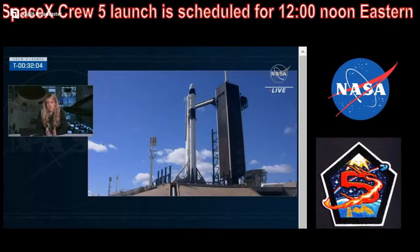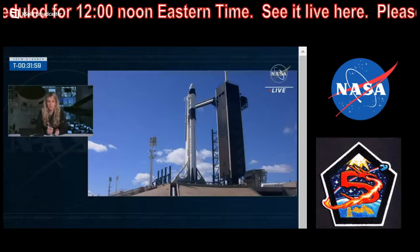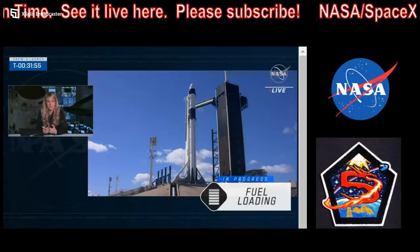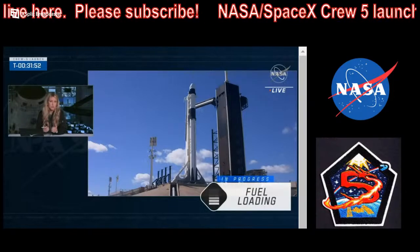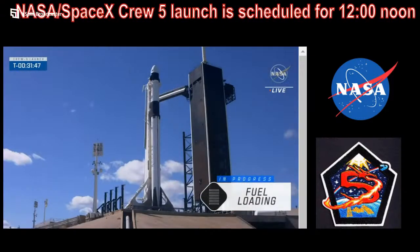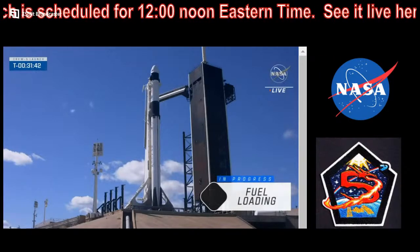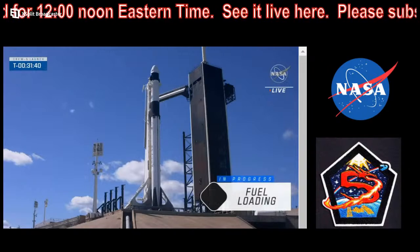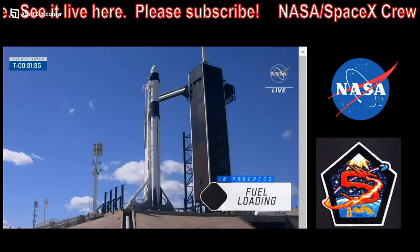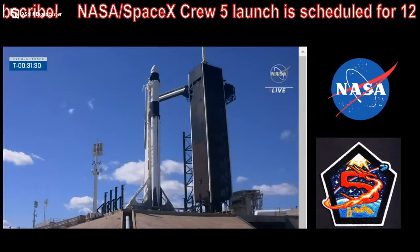The first and second stages of Falcon 9 are each loaded with 2 liquid propellants. One is fuel, which is loaded into a tank at the bottom of each stage, and the other is an oxidizer, loaded into a tank at the top of each stage. The fuel that we use to power the Merlin engines is a refined kerosene referred to as RP-1, or Rocket Propellant 1. The oxidizer loaded on each stage is a densified liquid oxygen, or LOX. Densified means that it's kept much colder than typical for launch vehicles, and it takes up less volume. As such, this allows for more oxidizer to be loaded into the first and second stages.